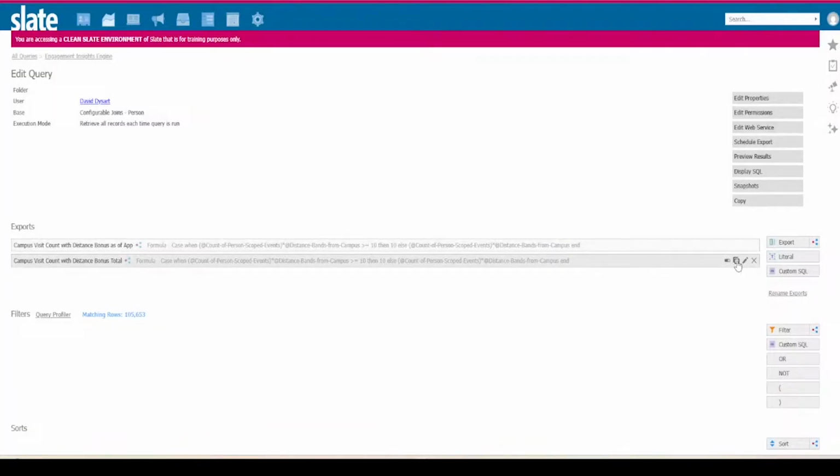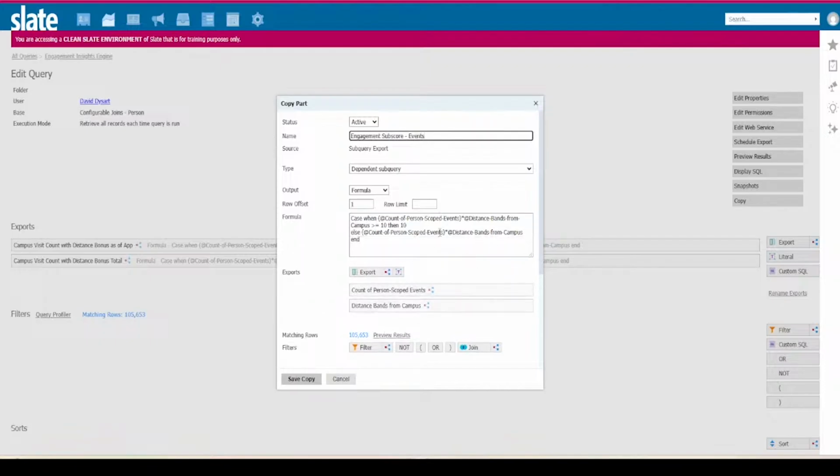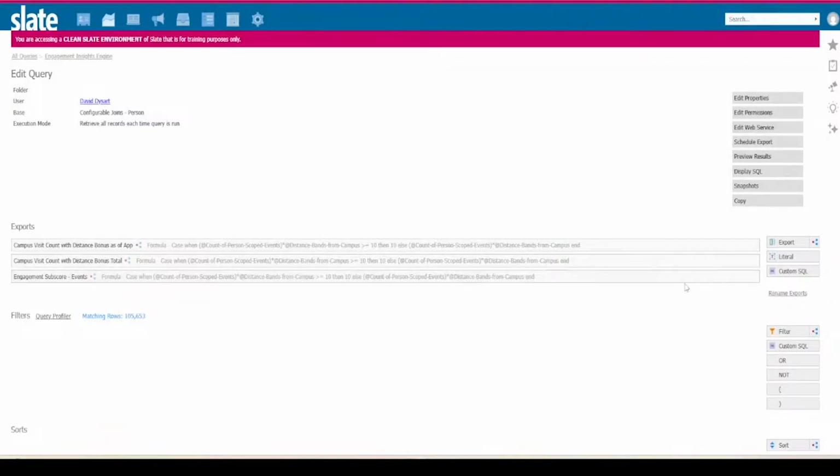And since we're only going to do one event, maybe we also want to do some kind of engagement subscore events. You could be calculating a bunch of these event type behaviors together, or running this into multiple queries or multiple rows, however you're calculating this. So we're just going to say this is 10 points for the sake of this example.